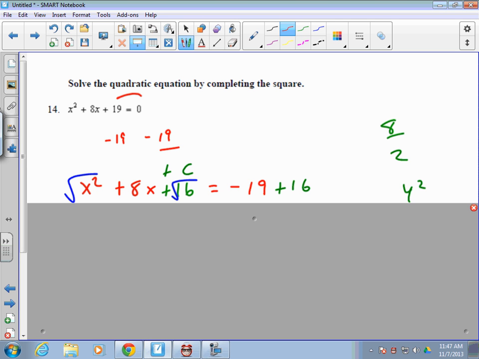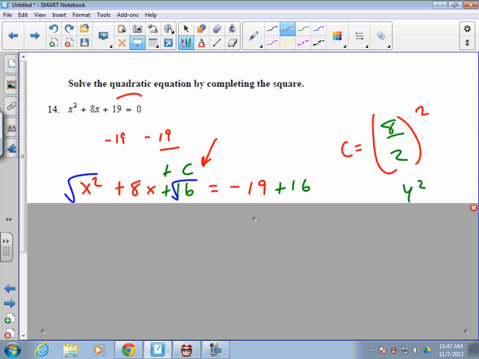And we don't quite know what c is yet. We're going to figure that out real quick. And so you have a blank here. So plus c equals, you move negative 19 over to the other side. In order to find c, you do it here. c equals b over 2 squared. b's value is 8. Over 2 means 4, because 8 divided by 2 is 4, and 4 squared is 16. So that's where we get c's value at 16, plus 16.